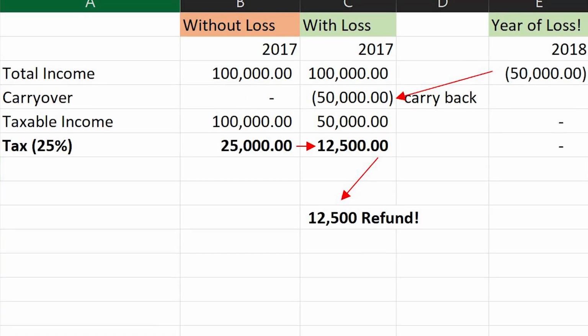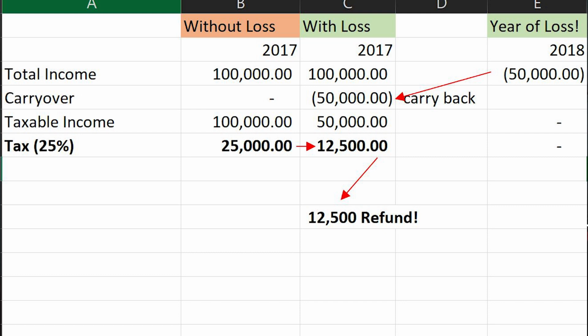Now, why would you carry it backwards? If you carry backwards, you're offsetting past income, which means that if you had income in the previous 2 years and you fully paid off all your taxes for it, like you don't owe any tax right now for it, and you carry back that loss and you offset that income, that means that you qualify for a refund of your taxes based on how much of the losses impacted your net income in prior years. And that's how you're going to be getting this free money right away, or at least as soon as the IRS processes everything, if you do qualify. You're going to carry it backwards a couple years to offset your past income and get that refund.